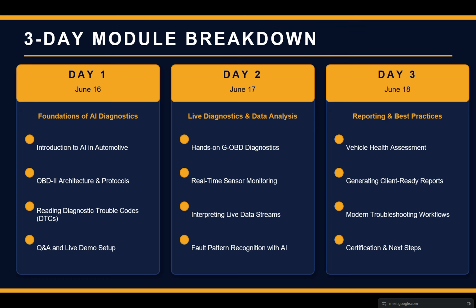And we are going to be looking at how you can make more money from your clients, how you can generate reports, how you can give them a vehicle assessment, a modern troubleshooting workflow, and how you can arrange your workshop and the way you work, so that working is easier. Then we'll look at certifications, how you can get more certification. And the next step will add some special tips, branding, and we are going to unveil some stuff we're going to be doing.